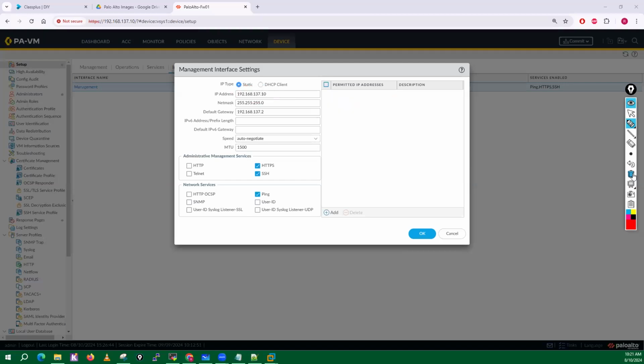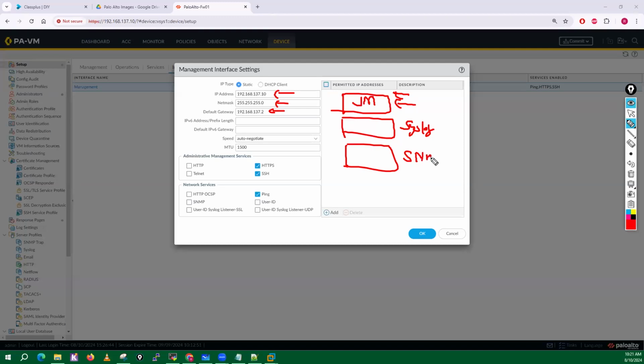Guys, if you are working in the production environment, generally we get access to all these network devices from a set of jump servers, right? So we will put the IP address of these jump servers. If we have syslog servers, we will put the IP address of syslog servers. If we have any type of SNMP server, we will put its IP address.